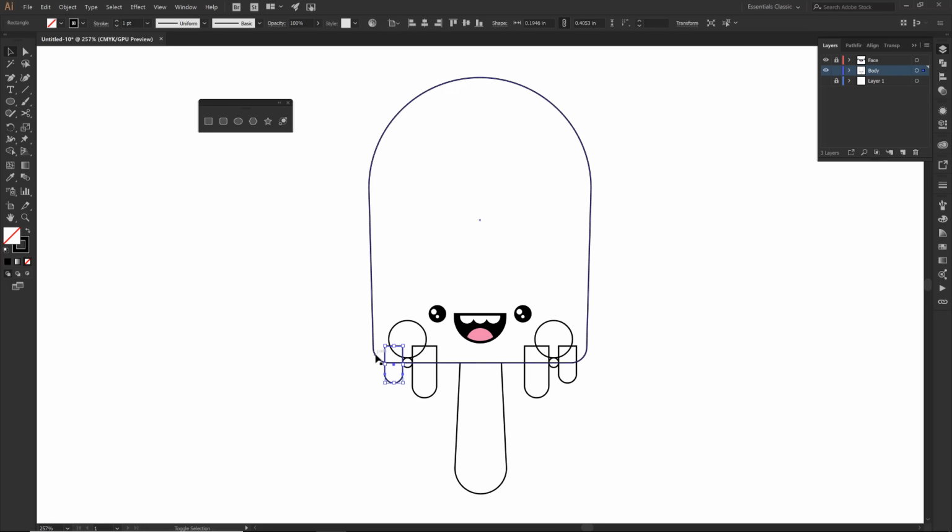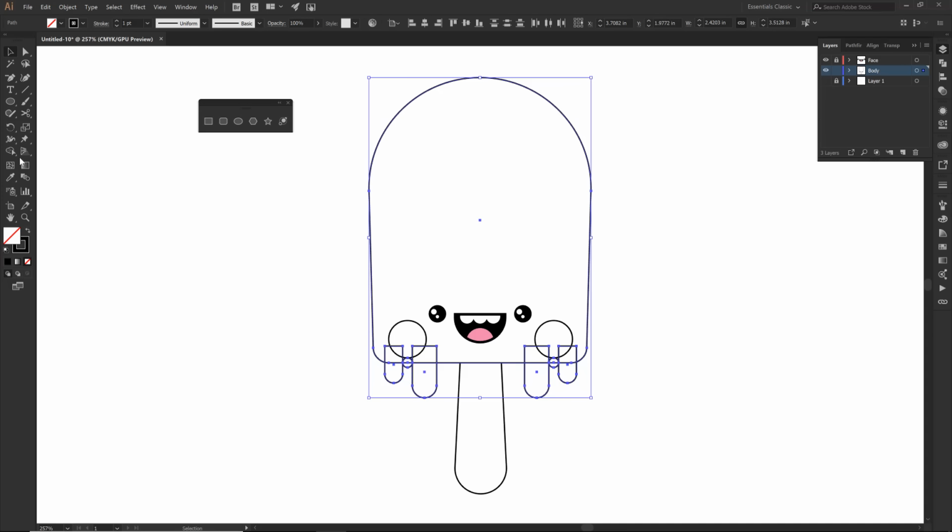So notice that we have these kind of cheek shapes. I am not going to be grabbing those for this next step. I'm just grabbing my drips, I'm drawing my popsicle shape, and then those two little circles right there. Alright, let's have some fun.